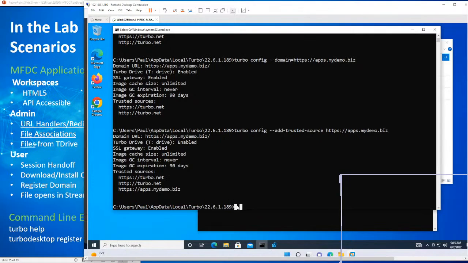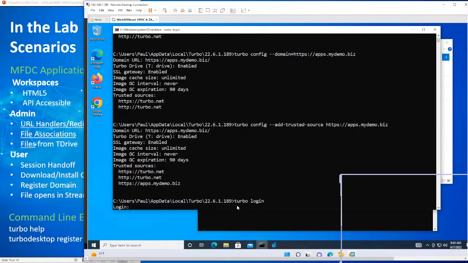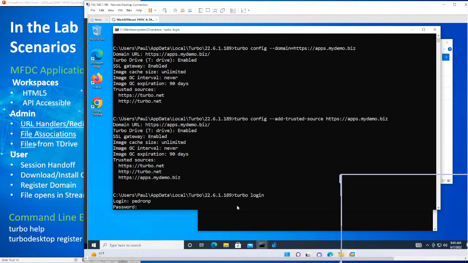All right, so now if we did a turbo login, and you're thinking, gosh, I don't need to do this on everybody's box. You don't need to, because you can run it through the workspace itself. But if you have a local Windows device, you can have this set up so that it's automated for you.